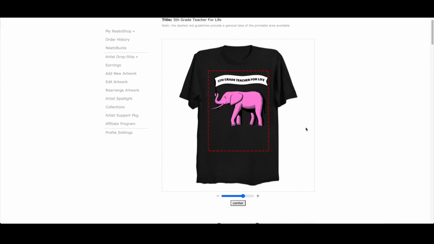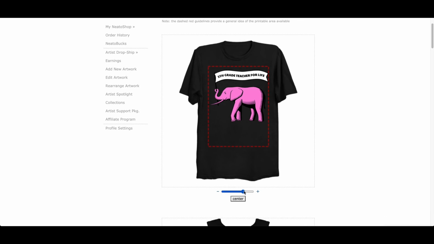Okay, so after you press create product, this is a section where you're going to have to adjust your designs. You're going to scroll through each one and you can adjust them accordingly. So this one is a t-shirt, and you can make it smaller by going to this section on the bottom, and I'm just going to scroll to the left. So you made it smaller. I definitely don't want that. I'm going to scroll it back up. It's a little too big now. Maybe just put it down a little bit, and I'm going to center it.